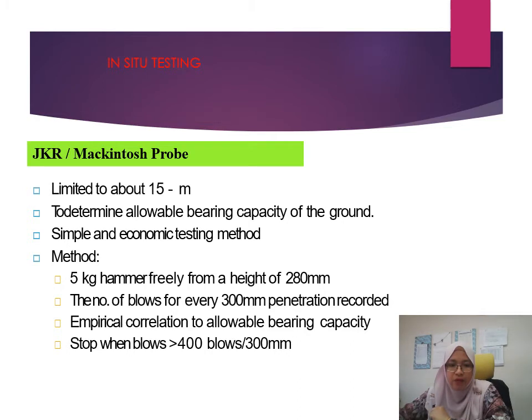And then you have to stop the test when any interval of 300 mm reaches more than 400 blows. For example, for the next 300 mm interval, if your number of blows exceeds 400, you have to stop the test. Or if you reach the maximum depth, let's say you have reached 50 meters, you have to stop the test also.